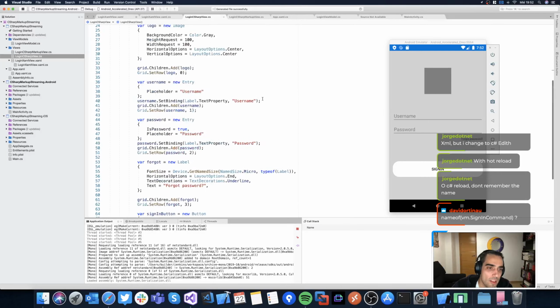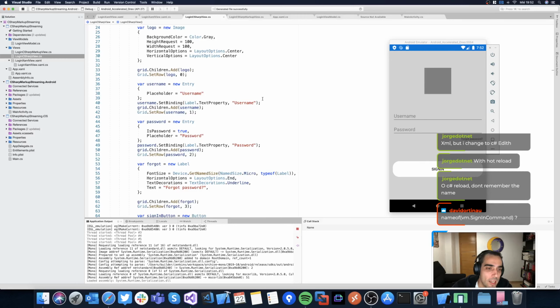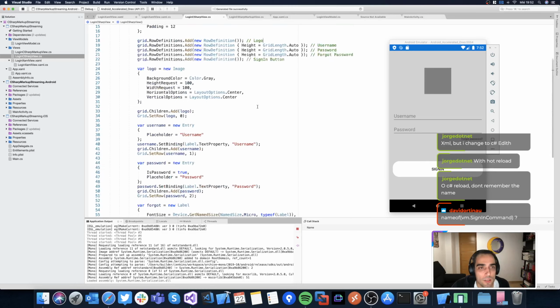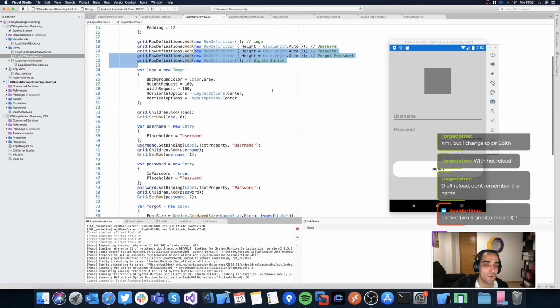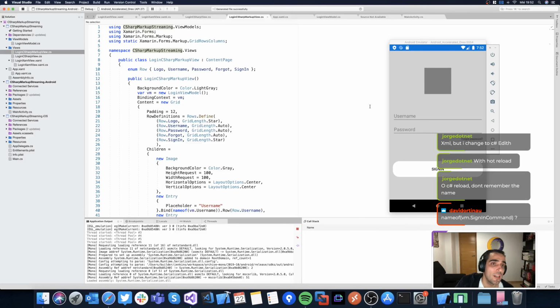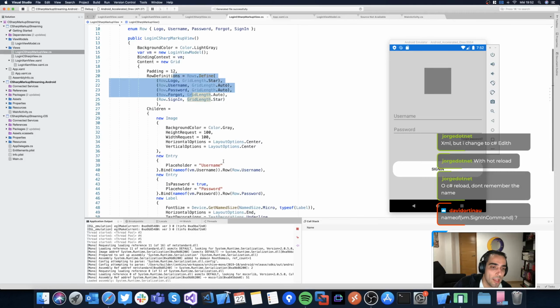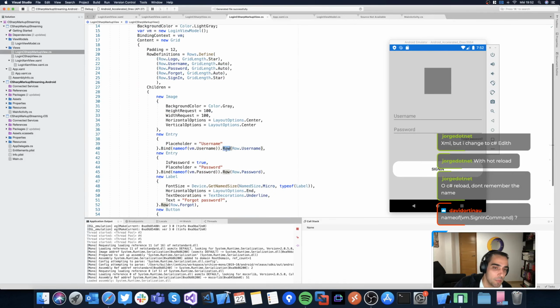We have more lines in C# because, yeah, in some cases, like setting bindings or specifying the number of rows is a little bit verbose, and for that appear the markup extensions and extension methods to easily create, in a simple way, stuff like define the rows, like directly set the binding, specify the row, and all this stuff.